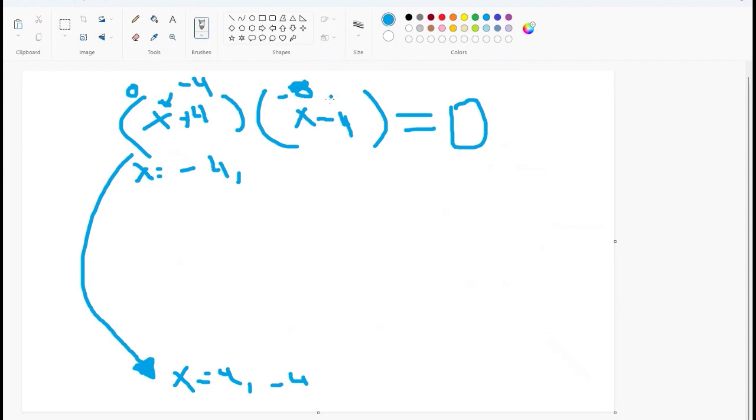And then that makes this one equal to 0, but this one can also be equal to 0. So in this case, you would make it 4. And then 4 minus 4 is 0. And even though this one becomes 8, 0 times 8 is still 0, right? And that's the same thing as this, right? So that's one of the benefits of using the quadratic formula. It already gives you what x is equal to, but sometimes you want the factored form, right?